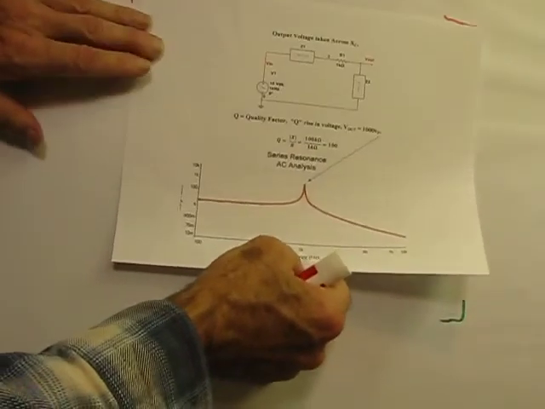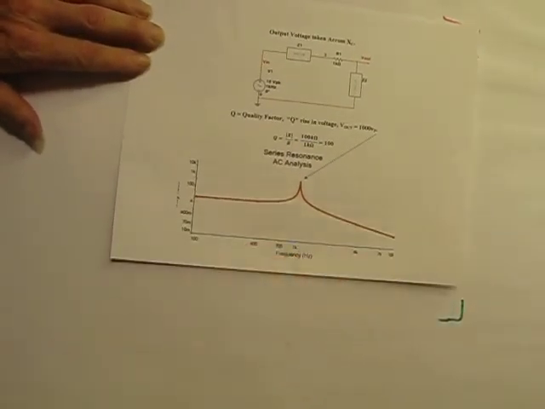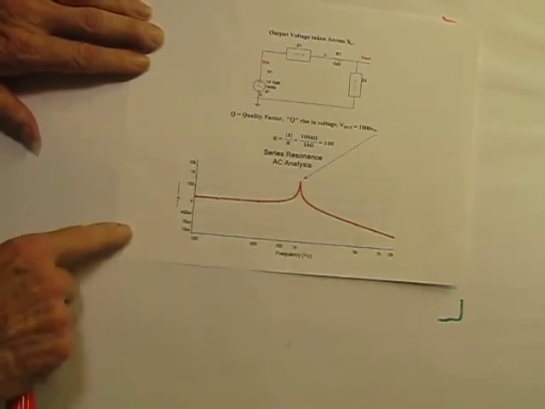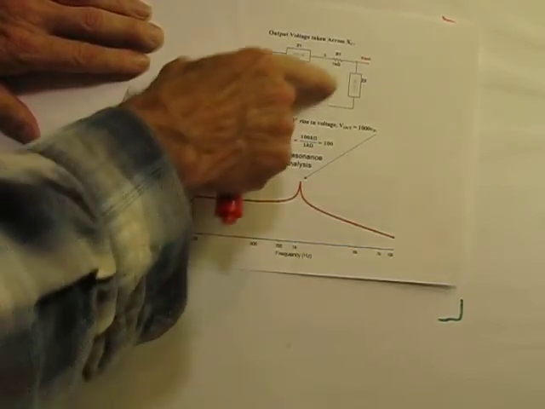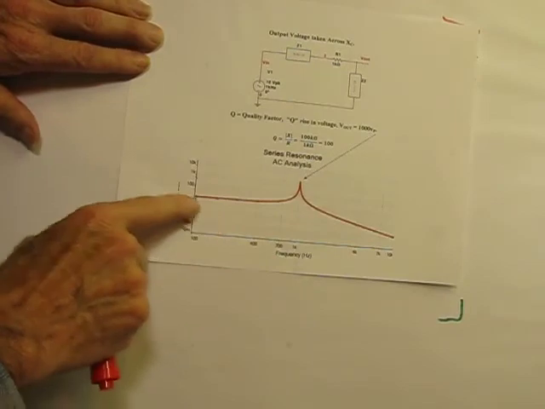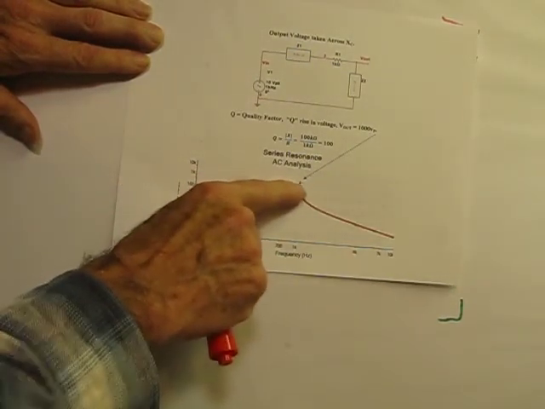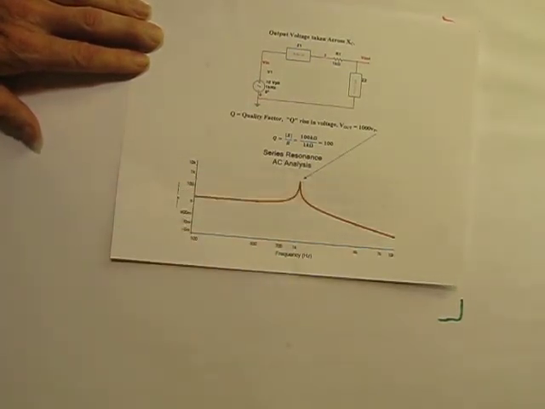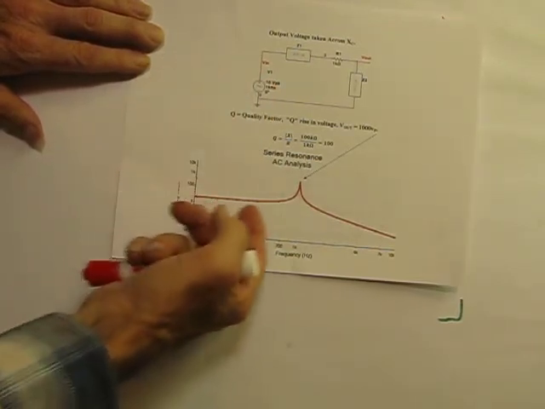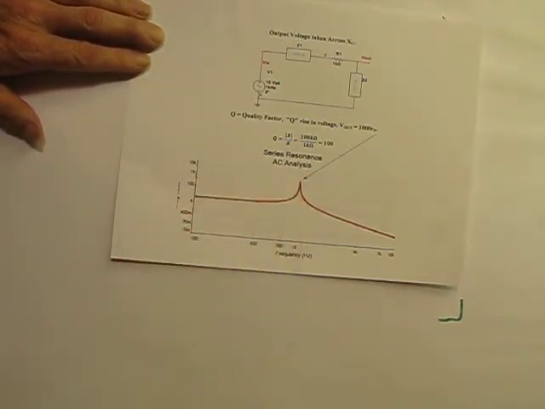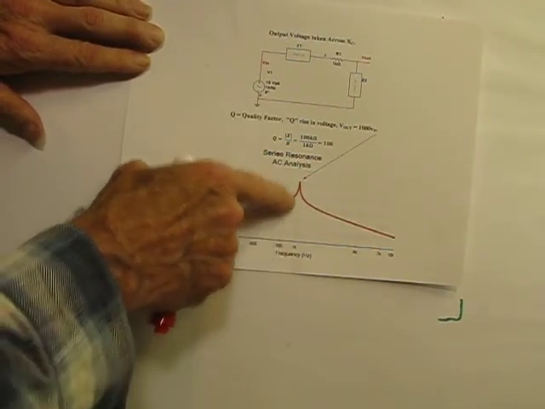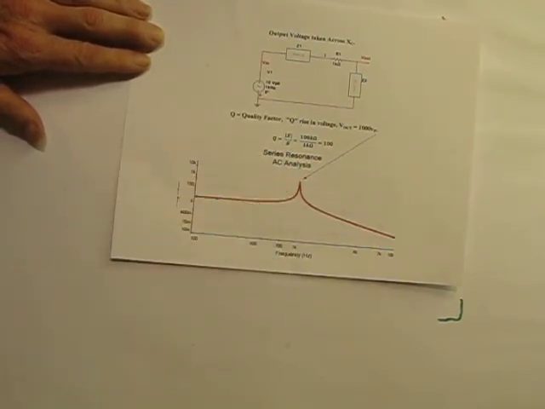Finally, I'm going to take the voltage across the capacitive reactance, and in this case, very unrealistic, this would be the capacitor here, we're going to hit an output voltage of 1000 volts. Now, that's obviously not going to happen with a 10 volt input, but what we're seeing is a Q rise in voltage here, and that happens at 1 kilohertz. So this would be the general shape of things.